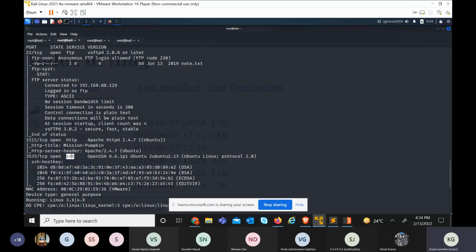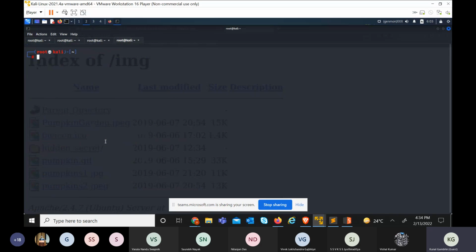Okay. Now for SSH port, what we did, we got connected to SSH port. How? We wrote ssh and the username, we wrote the IP address, and then we specified the port. What is the port we want to get connected at? If you don't specify the port, it takes the default port, which is port number 22. And it says connect to host, port 22, connection refused, because the service is not running at port number 22. The service is running at port number 3535.